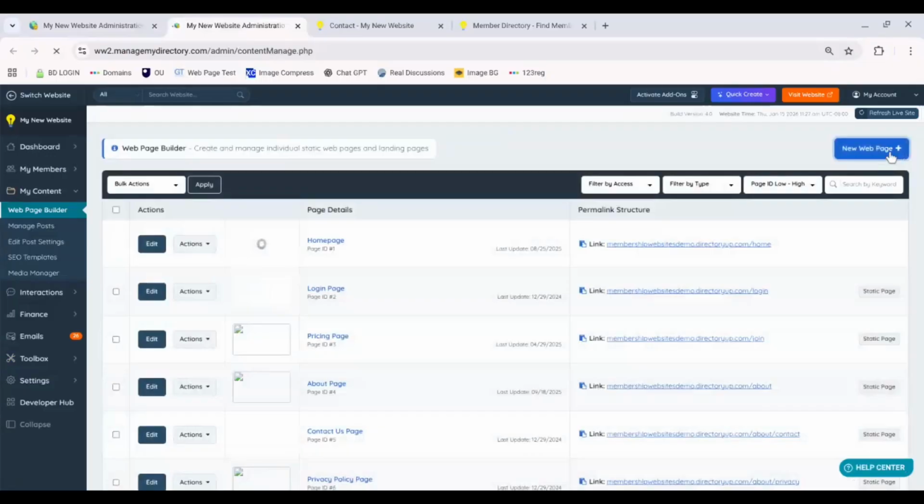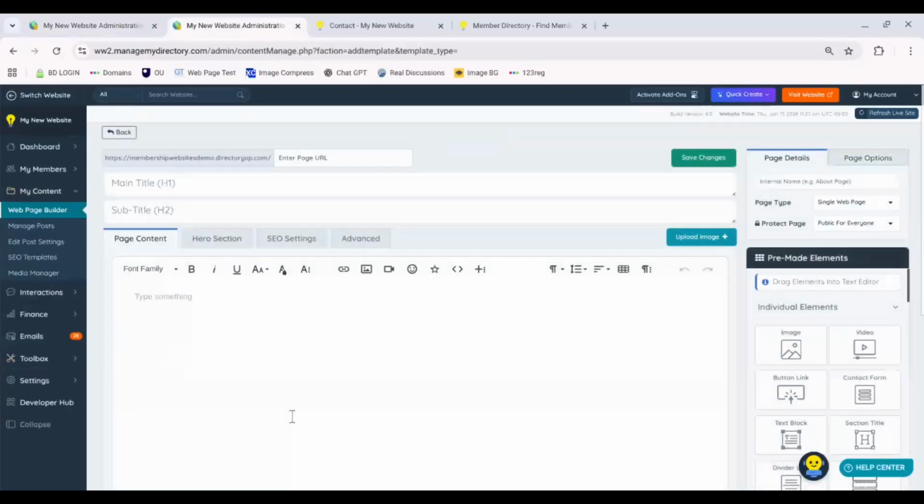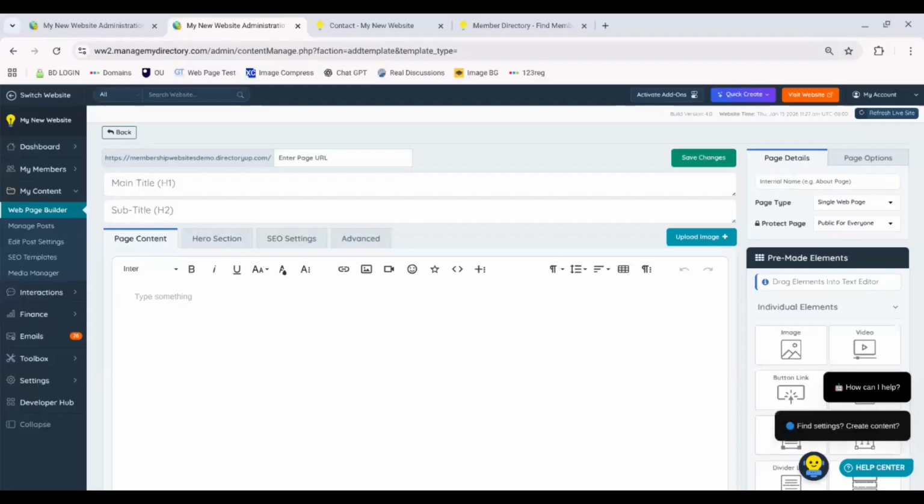Just open a web page. And then what to do is just type in what you want to see in terms of linking to an upgrade or upgrade this account now. So what we're going to do is we'll write in, click here to upgrade this account and unlock this feature.